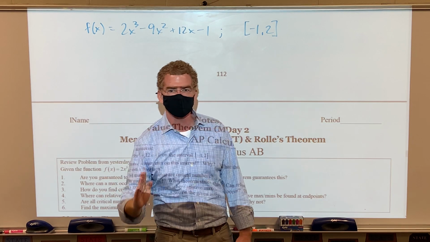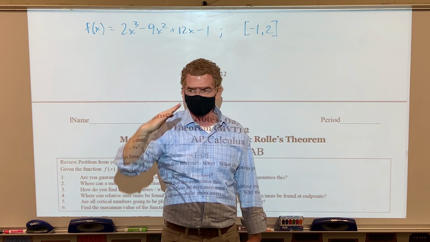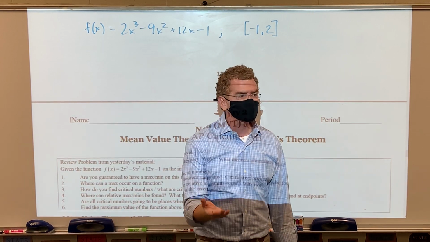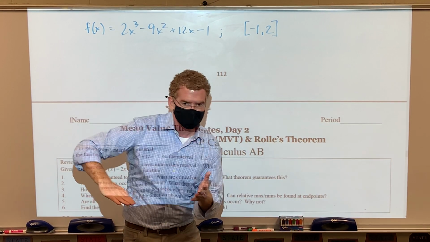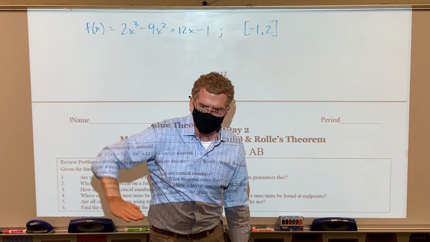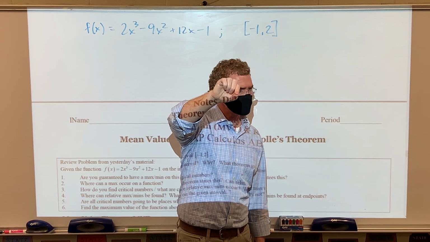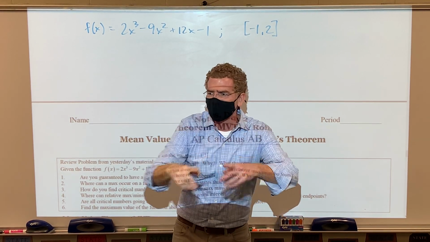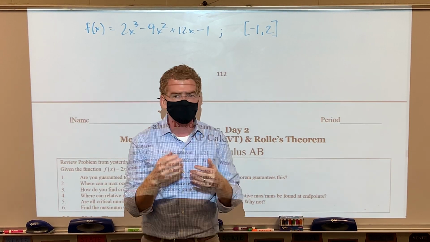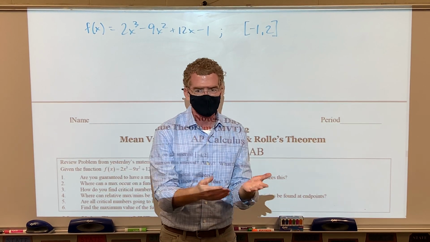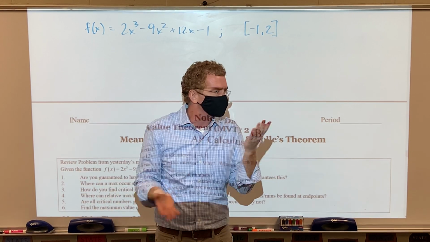Now, it doesn't have to do that. It might go up like this and flatten out for an instant and then keep climbing. So sometimes critical numbers don't, and by the way, critical numbers are not just where slopes are 0, but they're also where the derivative is undefined. Because sometimes you'll get a thing like this, it'll curve up like this, and then curve the other way, and it makes a cusp, still a max up there, or maybe a relative max. Now, I don't know what happens in other areas. It might go up higher somewhere else. But that's why we call critical numbers those possible places where the relative maxes might occur or relative mins might occur. And then I got to go check and see which one's the highest.